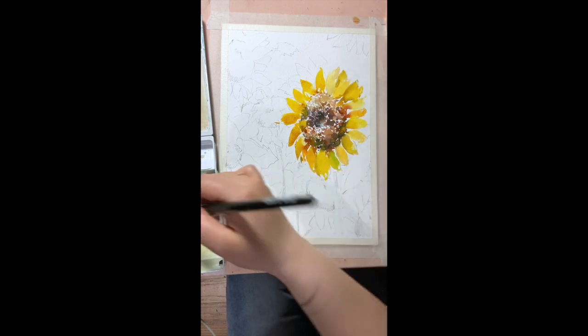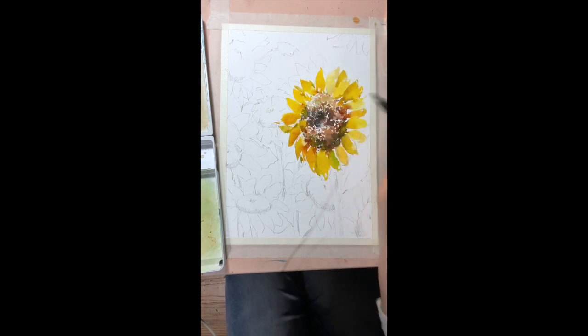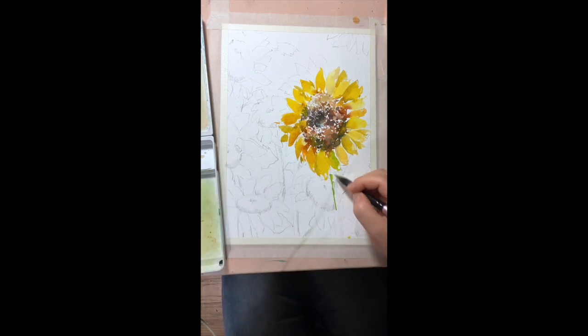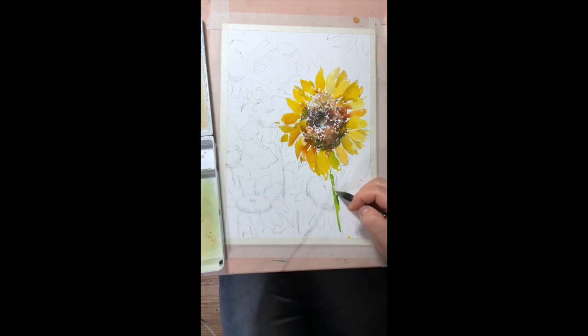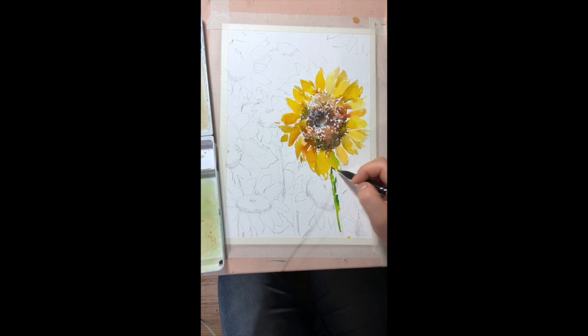Darker color you can use, mix the brown color that you previously used, or olive green color is good too for the petals underneath of the fresh ones on the top. Closer petal, say. And then I'm going to use light green mixed into that yellow and start making some highlight come down. Then I'm gonna mix some viridian color or bamboo green, and I'll mix a little bit of brown into that green color to go up. And then I'm gonna use darker green color to come down, you know, extend it to the bottom. But I'm gonna mix a little bit of yellow towards the bottom.